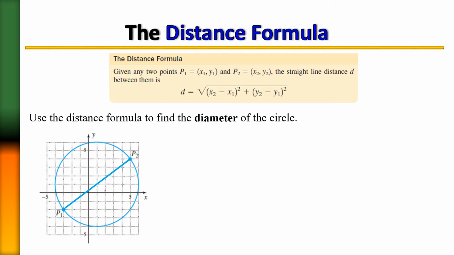So all we have to do is just take 2 points on each end, any 2 points, and plug them into the distance formula, and we'll be able to find out what the diameter or the length or distance of that line is. So step 1 would be to identify the 2 endpoints. So using our knowledge of how to plot points on the rectangular coordinate system, where is point 1?